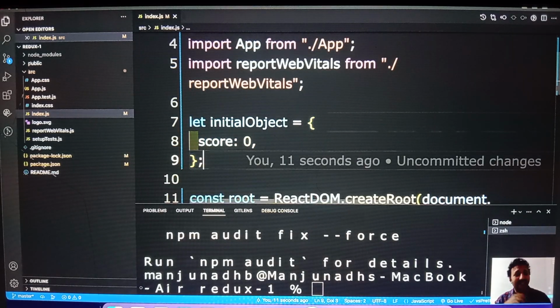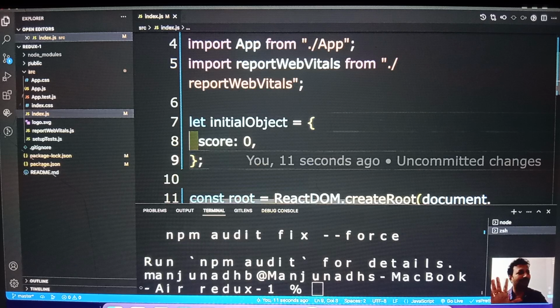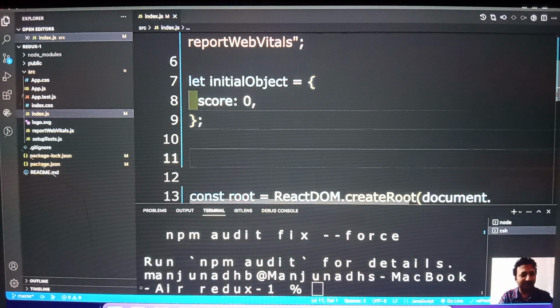Next, this object is like God. It should not be touched directly. Whatever activity you want to do, you have to perform it through the priest or pujari. In our case, the pujari is the reducer. Now, reducer is nothing but a function. So now I am creating a reducer function.